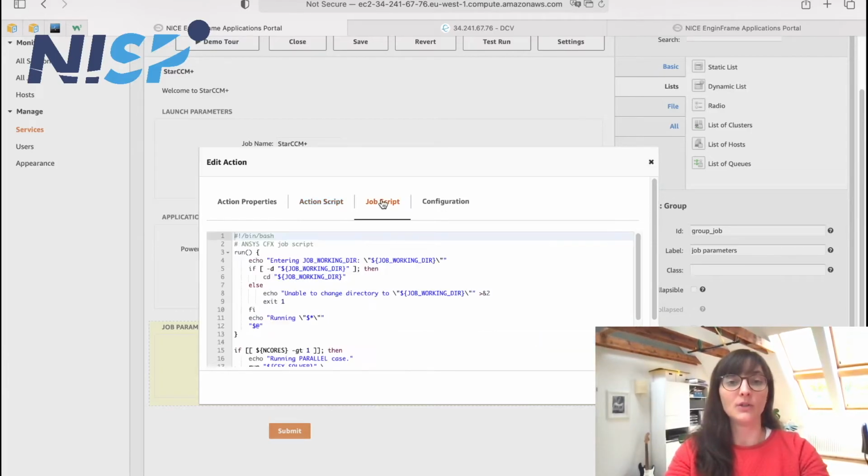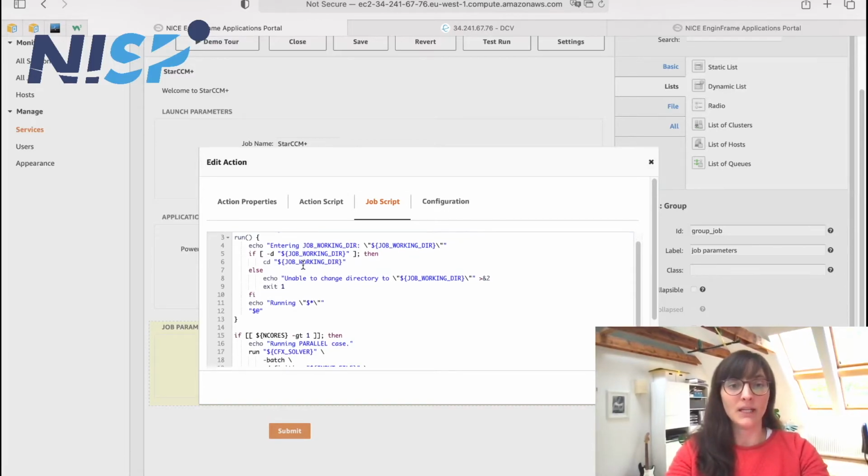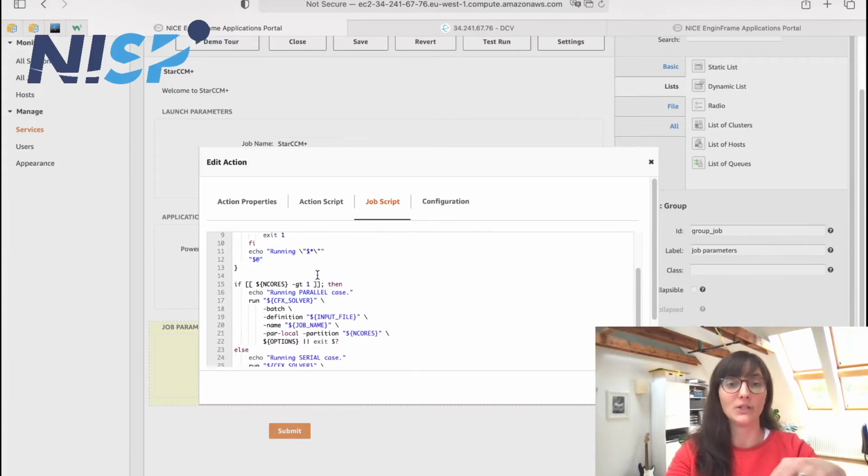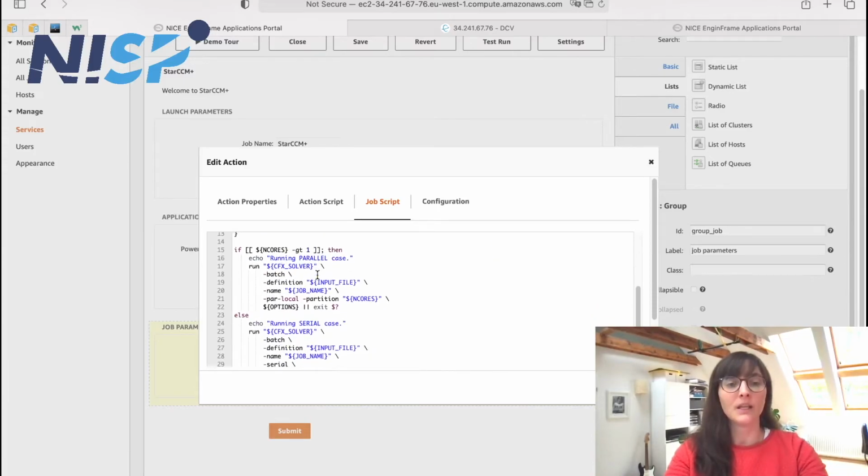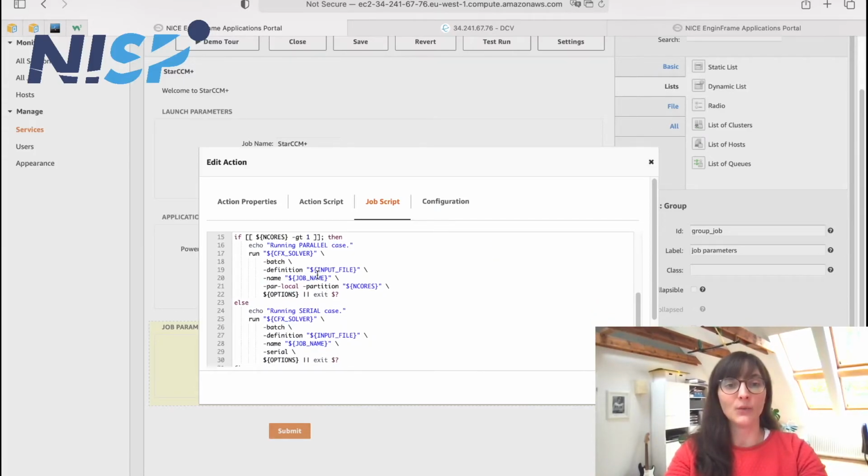Now we get to the job script, and here in the job script, actually the command for our application is built together. So here in the beginning, it is just entering the working directory. So this is stuff we can just leave as it is. And now we get to the section where the CFX solver is actually called and where the CFX specific options are given to the solver.